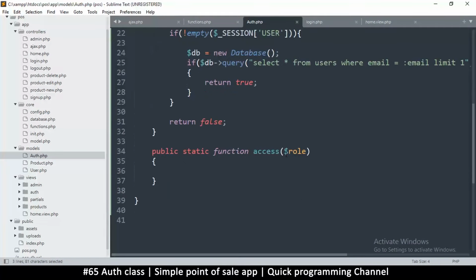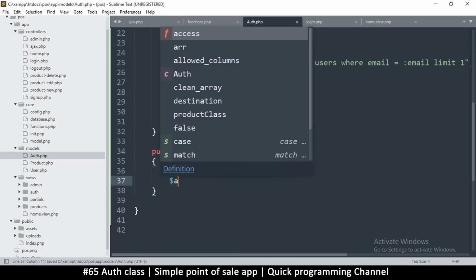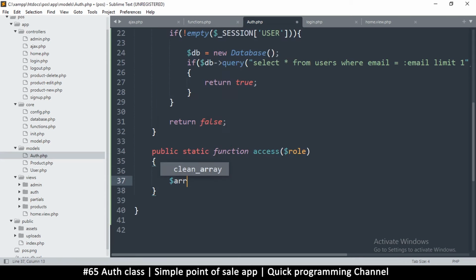And then we are given a row here to check against, so we can do something useful here. So what we can do is, let's create an array. I'm just going to call it arr, or you can call it access if you want. Just to be more clear, let's use access.